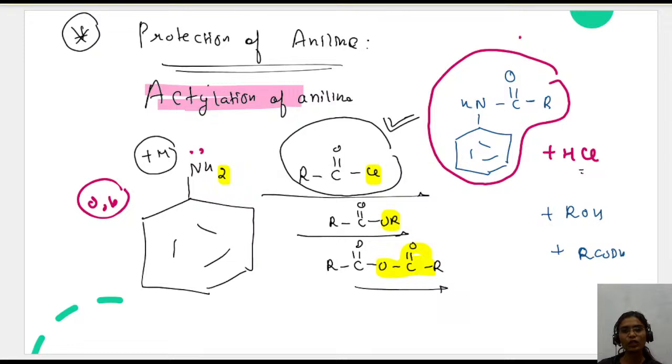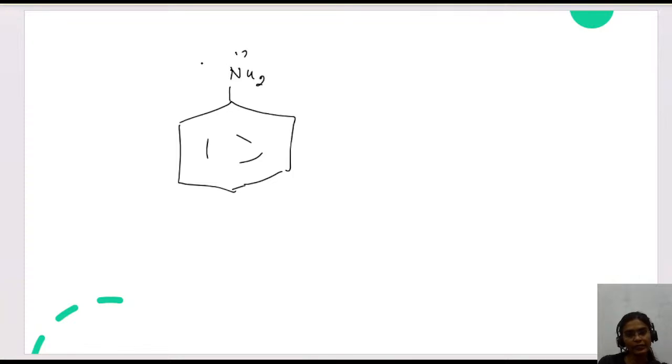There are two changes. The change number one: the lone pair is now not that much available for bonding. I will explain this, but anyone, is it plus M or minus M group? Meta, very good, Arul. So listen to my point, how it's meta directing. This is an aniline, right? The problem is that aniline itself combines with the electrophile. Now the problem is solved after the protection. What is happening?